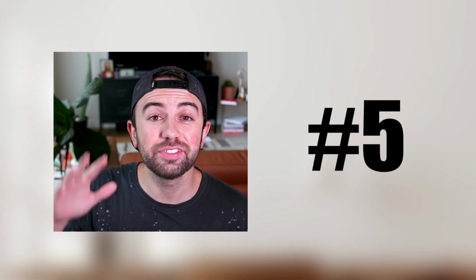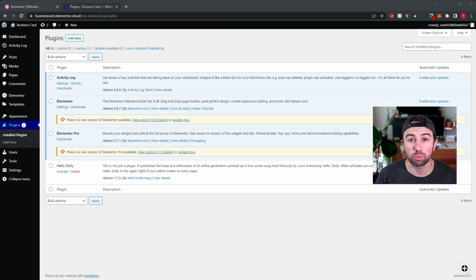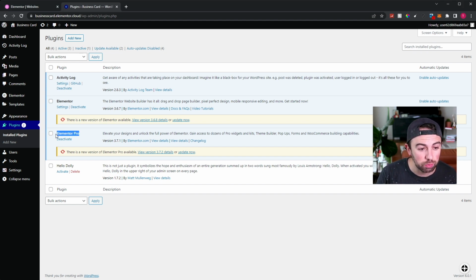And lastly, guys, is feature number 5, which is Elementor Pro is included with Elementor Cloud. That means if we go to our WordPress dashboard and go to plugins, you can see that we have Elementor Pro installed right there. And again, I did not install this. It was auto-installed for me when they set up my website. And just to remind you, Elementor Pro is the premium version of Elementor drag and drop page builder. So Elementor Pro comes with premium widgets that you can add to your site. They also have a lot more settings and things you can edit on your site to make it fully customizable with Elementor Pro. And again, that's all included in Elementor Cloud.